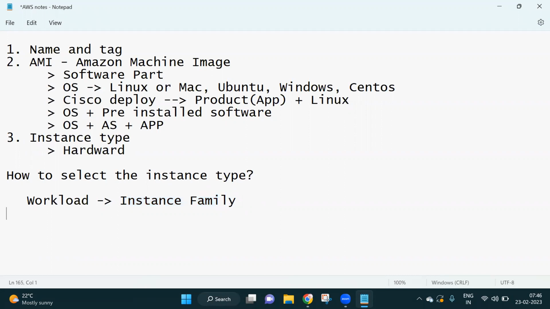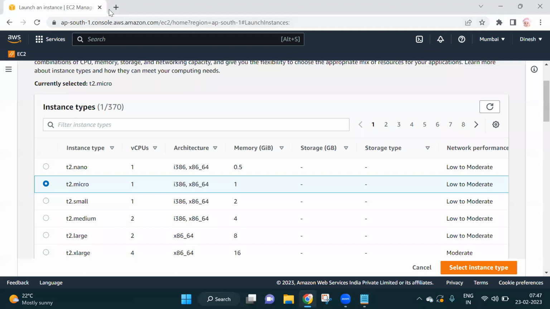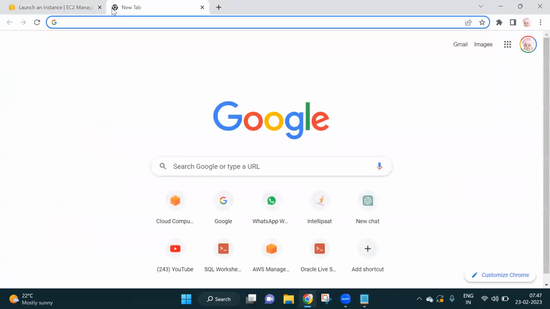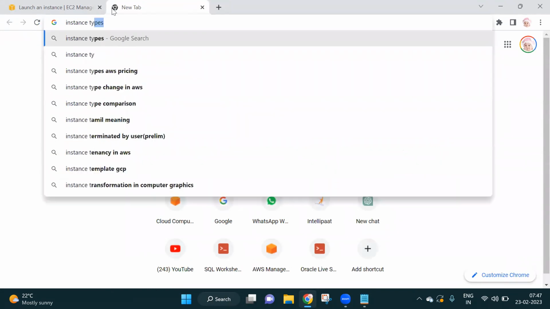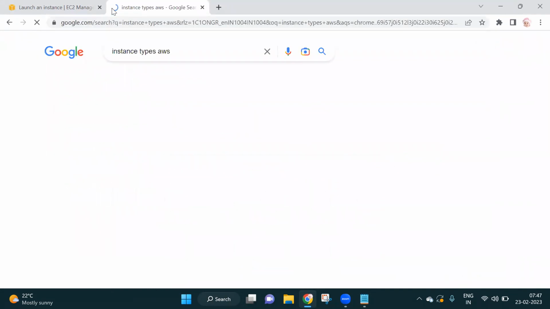If you go with AWS, there are different instance families. What are they? To understand this, let me open instance types in your AWS.